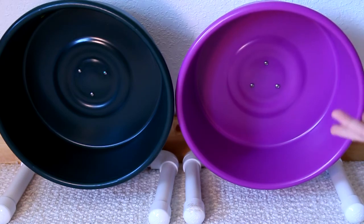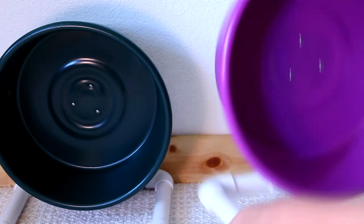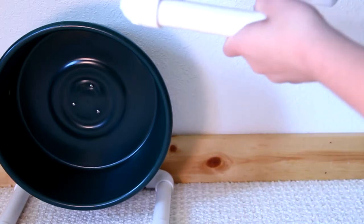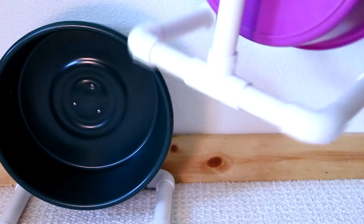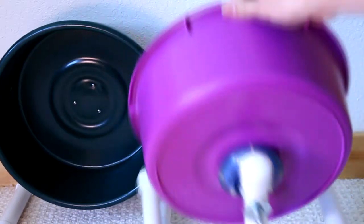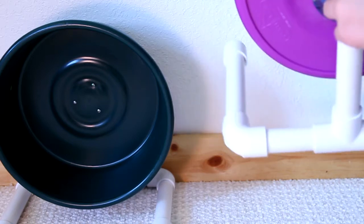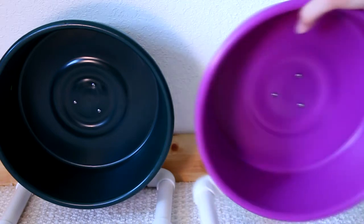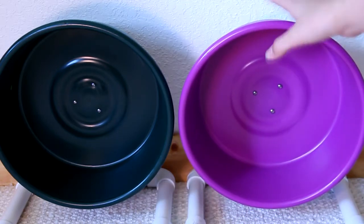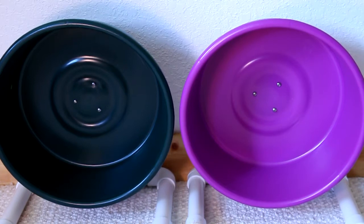I absolutely love them. So the last two pros I can think of are, one, it turns like this if you want to turn it any way you want to. And it also can connect to a wire cage if you want it to. You can just take this off and take the PVC pipe away. And you can even buy the wheel cheaper without the stand if you do want to connect it to a wire cage. So those are all the pros I can think of right now.